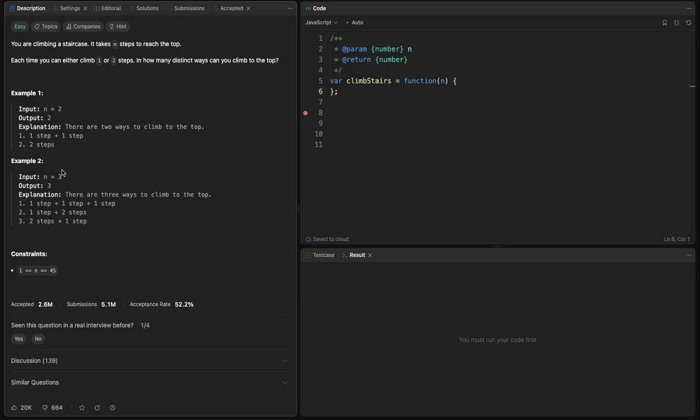Let's say that I'm going from step 0 to the 3rd step.